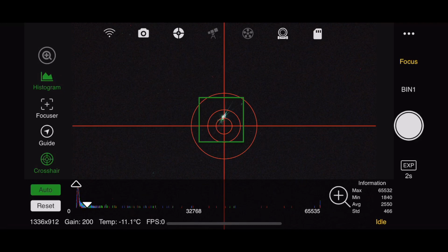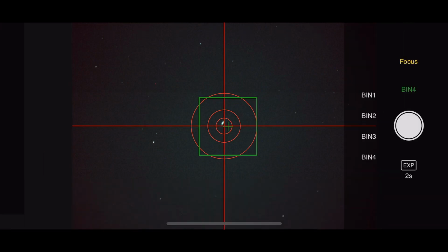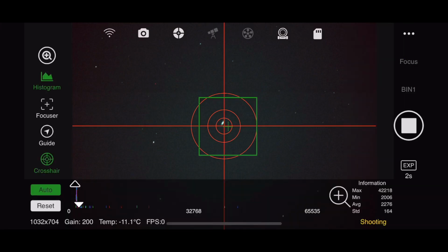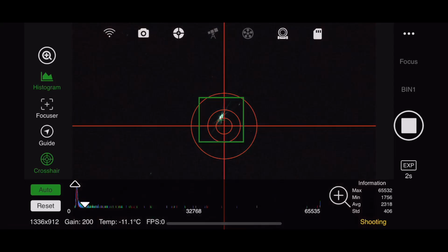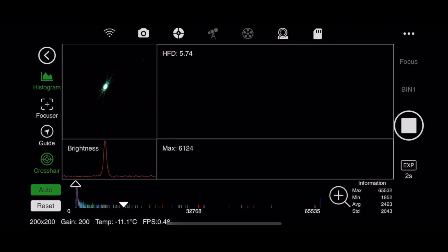So if I put the bin on 4, you'll notice I get a wider field of view. So I stop it, I put it to bin 1, and that's how I focus. Now I'm going to loop it at 2-second exposures. I'm going to zoom in, and you'll see my nice focus mask. And the focus looks pretty good there.